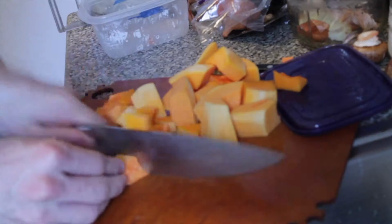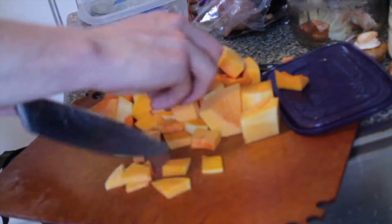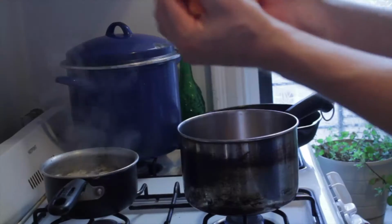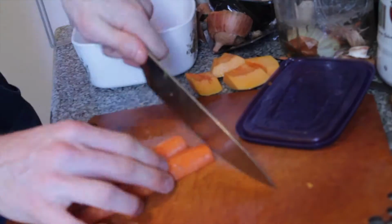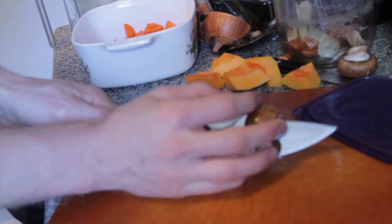Butternut squash. I'm gonna put the squash in the pre-cooked too. It gets a little crunchy otherwise, but it doesn't need as much time as the potatoes, so I can put it in after the potatoes. Throw this into the mix. Carrots. Cut this thing lengthwise. A few more mushrooms, because I love mushrooms.